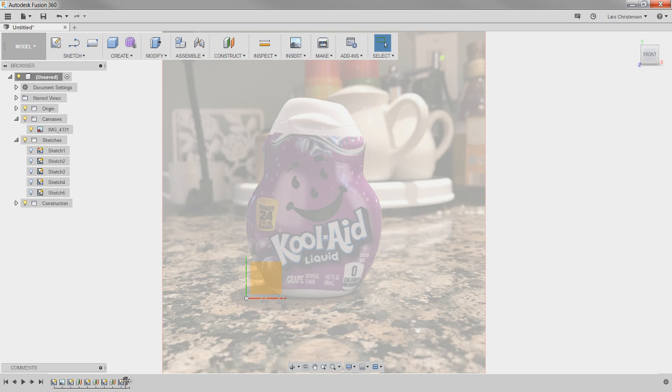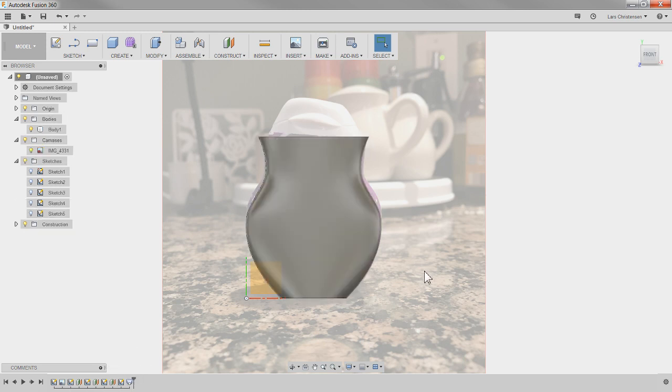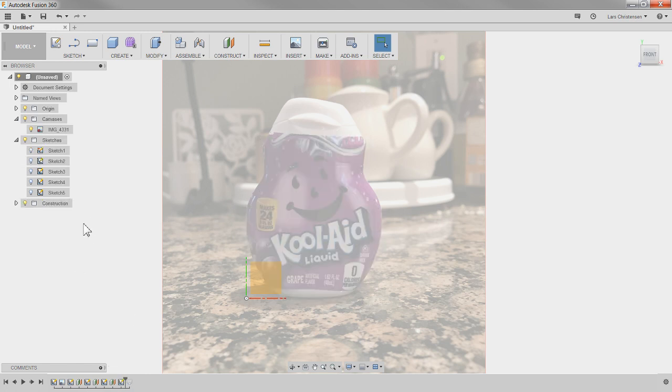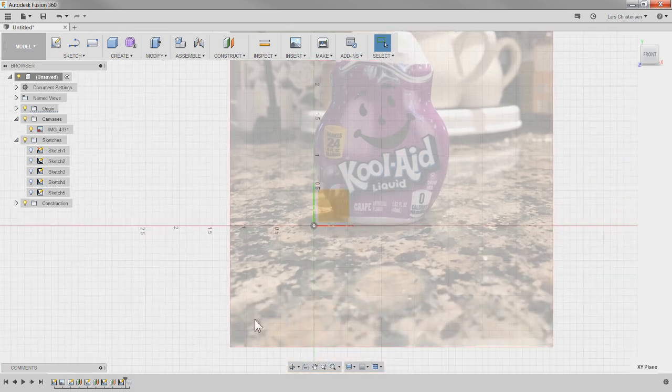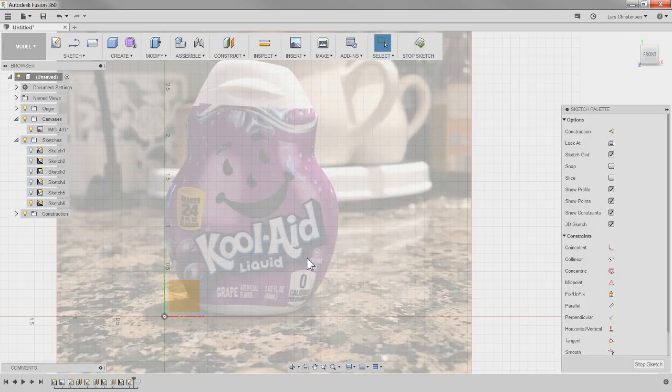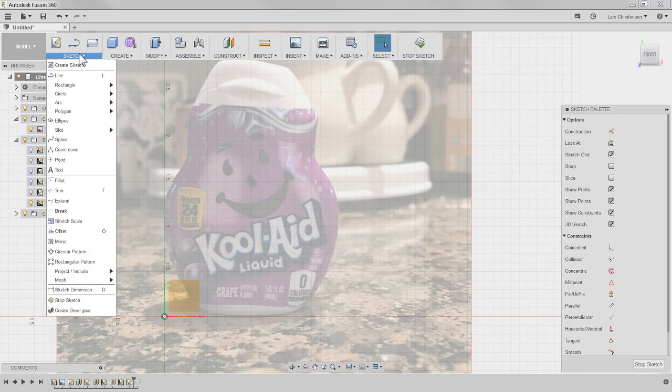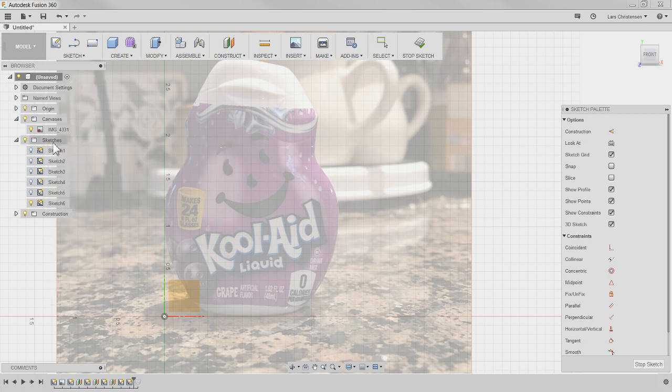Now if we're looking at it right here, we can see that we're following pretty well, but there are some areas here that might not be completely good. So that's where we can control these rails. I'm going to open a new sketch, right click, create new sketch. And for this, I'm going to use a spline. I've talked about splines before on the live stream, but let's just fire them up again. So the spline, I'm going to do the same thing.